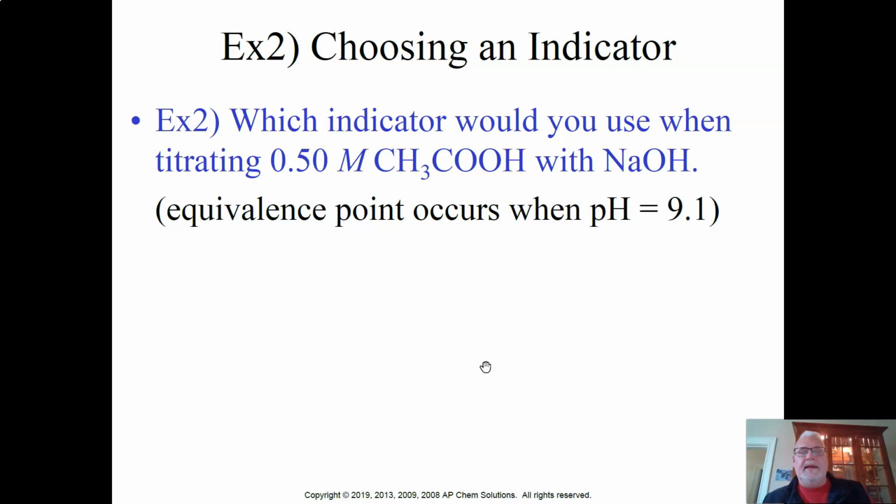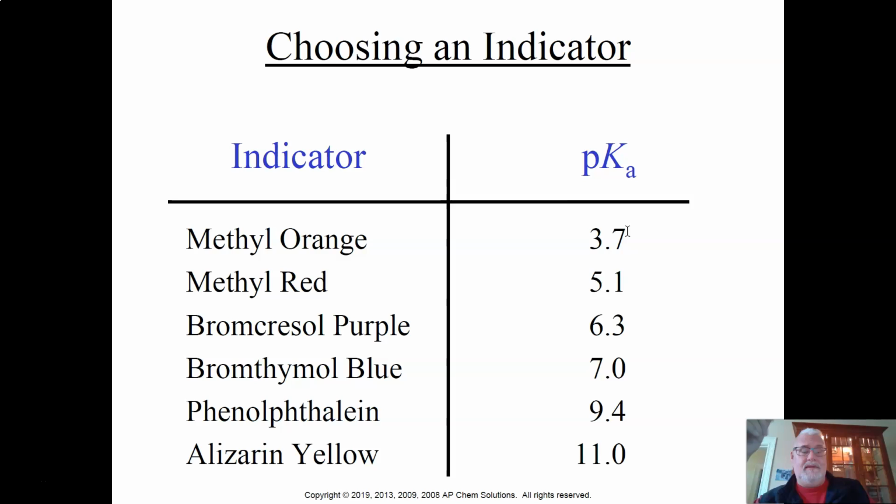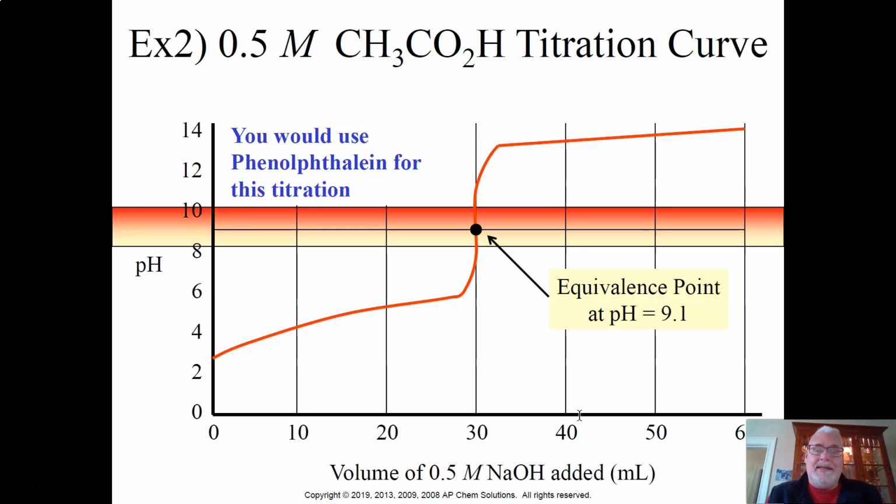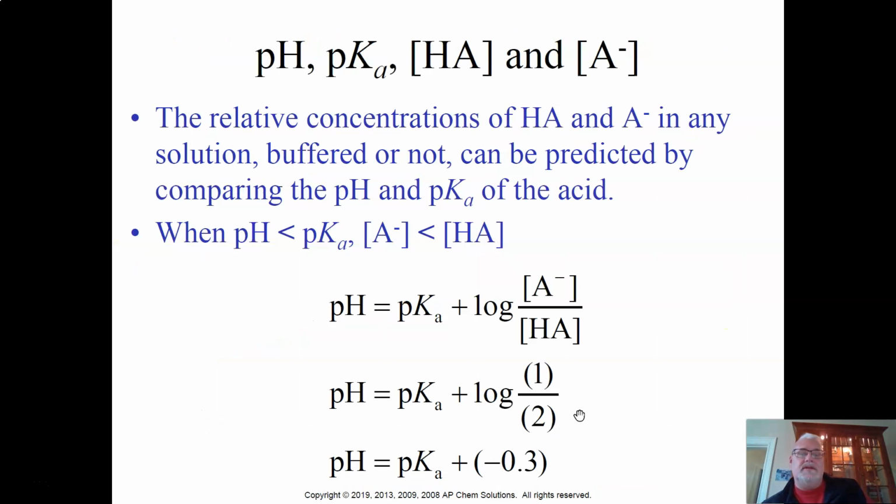So if you have something like this, a stronger base, and they might not even give that to you. They might make you figure out that a strong base and a weak acid is going to be on the high end. So they'd have, would this one be better, would that one be better, or would that one be better? And the answer would be this one, because right now we know it's closest to that 9.1. So phenolphthalein is the indicator that some of you used in the lab on our titration. Okay, so that is really very straightforward to do.